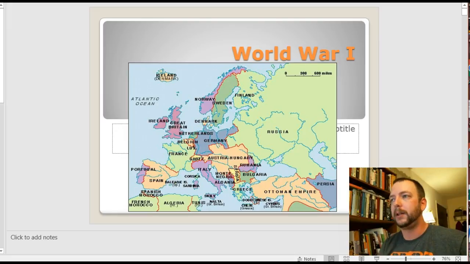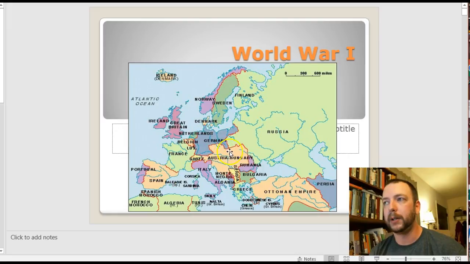Because we love maps, and this is what Europe looks like today, and in 1913 it does. So this is just sort of the borders are not the same. See Austria-Hungary here, that's a country that no longer exists. Romania is spelled different now. Bulgaria is still there, but it's different borders. Serbia has different borders. Germany has different borders.